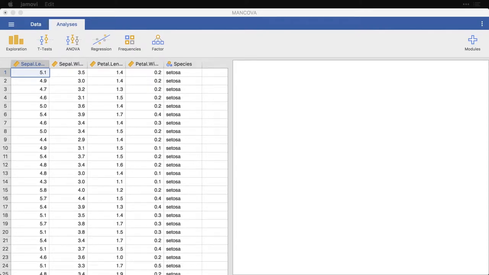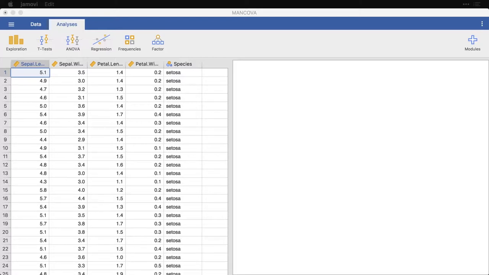Some of the options that jamovi gives you in working with data are really kind of surprising because they're not usually found in other statistical software, at least not in the standard installations. So if you're working in SPSS and you want to do a multivariate analysis of covariance, you might have trouble. It may not be included there in the base package, or you may have to download additional things in other programs to make it work.